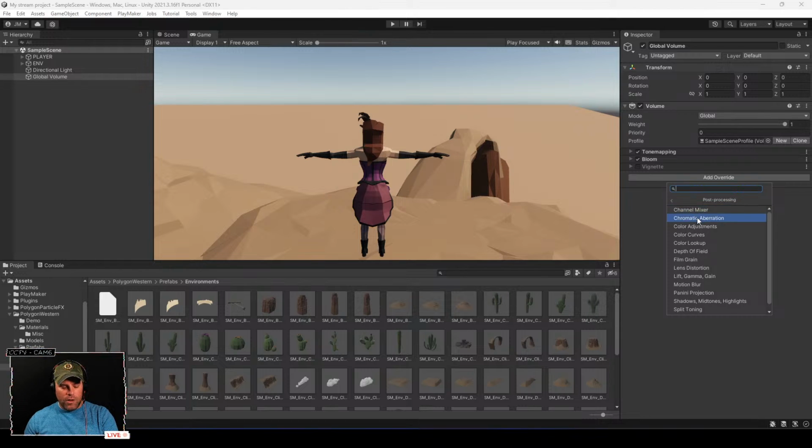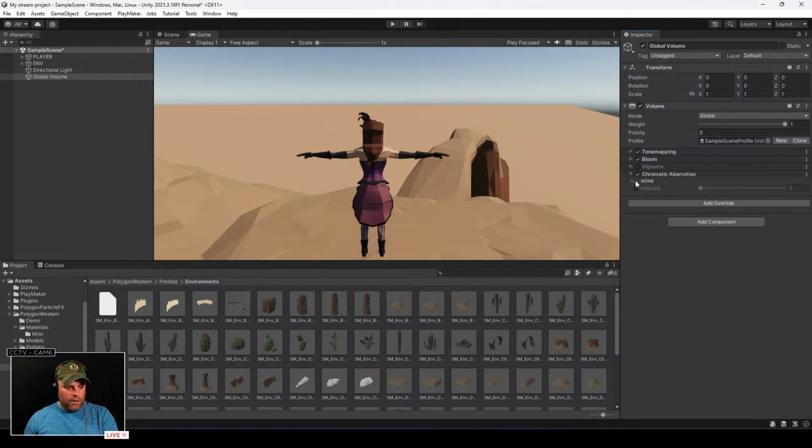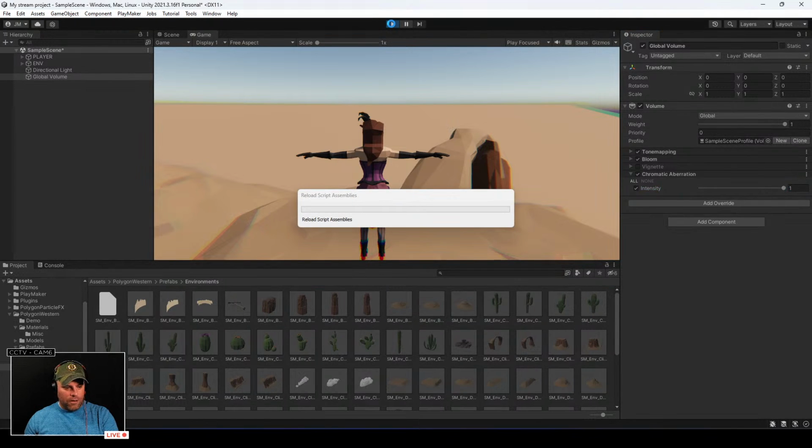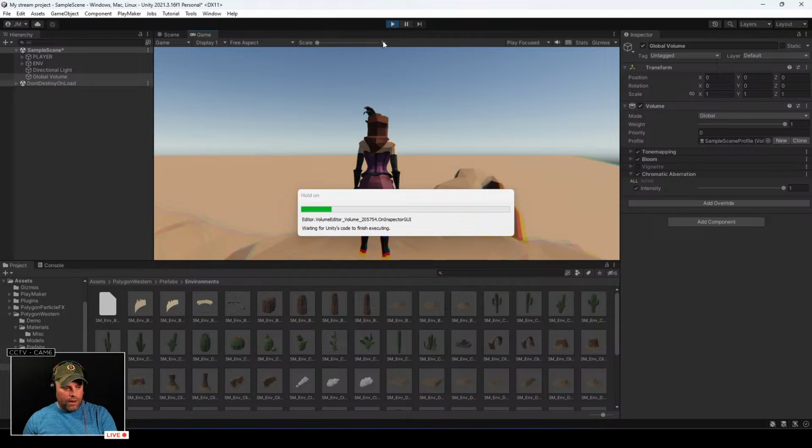So chromatic aberration might be a cool one to use if maybe we have an effect where you drink too much, right? And this is what happens. This is with the chromatic aberration cranked all the way up.